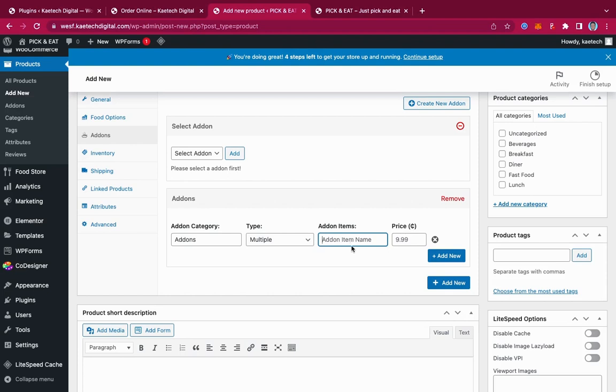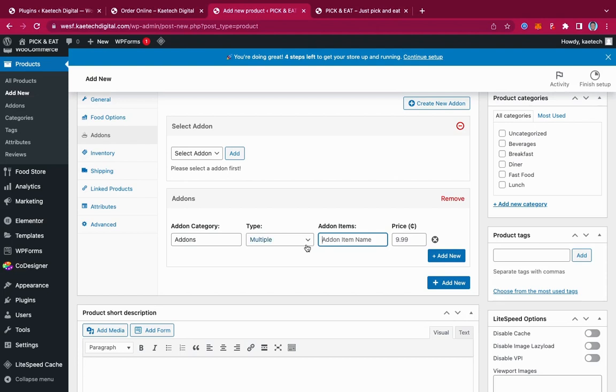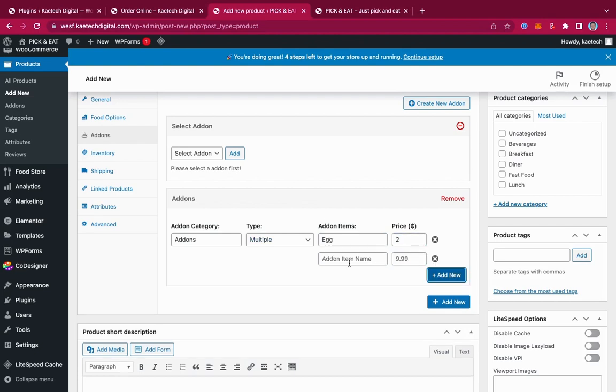The name of the add-on item. The first name is, let me go over here and see, egg, fish, fried chicken. All these things are the names. So let me say egg, and I'm going to give it 2 cedis, and then fried chicken.